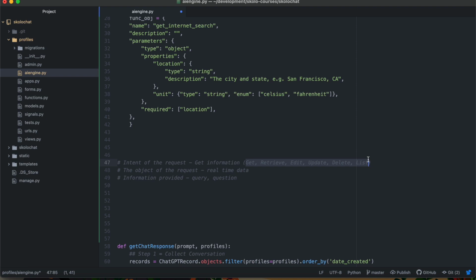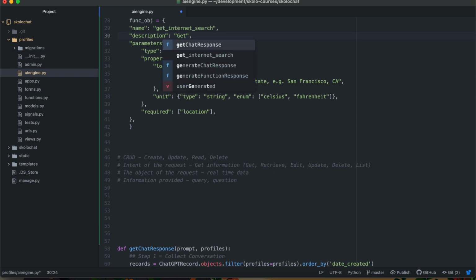So when you're writing functionalities, the way you're going to write your prompt is going to be very, very important. And if you know Django, think about Django CRUD, all right? If you understand Django CRUD, Django is a CRUD engine, right? Create, update, read, delete. Think about these when you think about intents, right? What is the intent? So in this specific case, I'm going to say read. So read is the same thing as get, okay? So I will say get. That is the initial intent that you are trying to do.